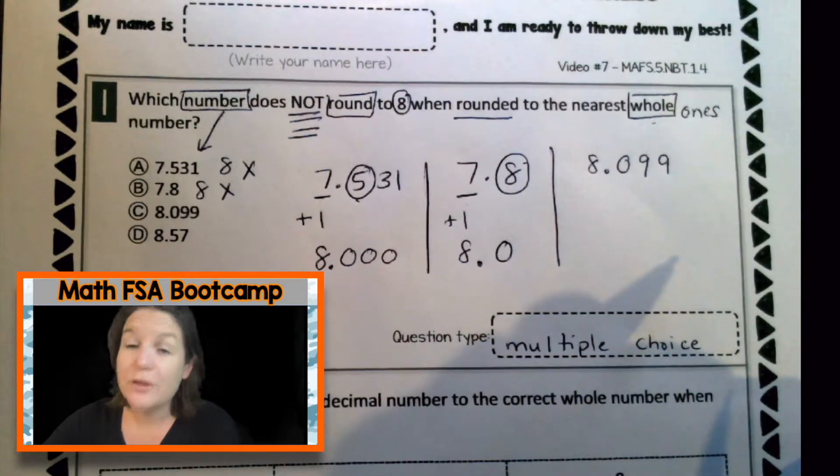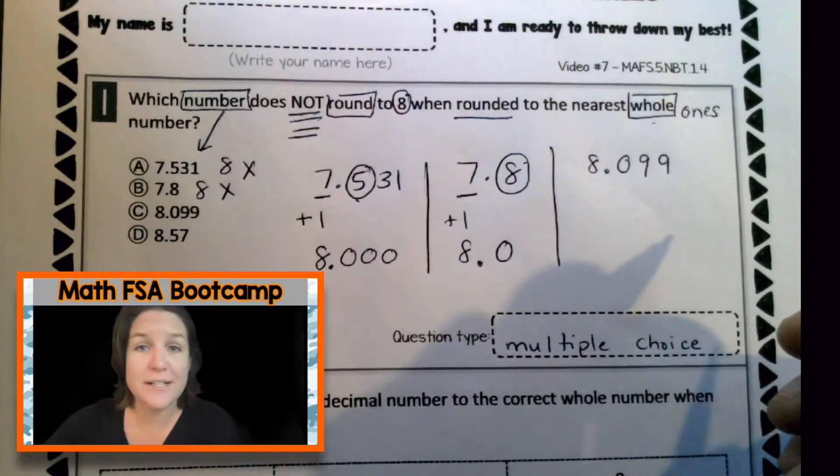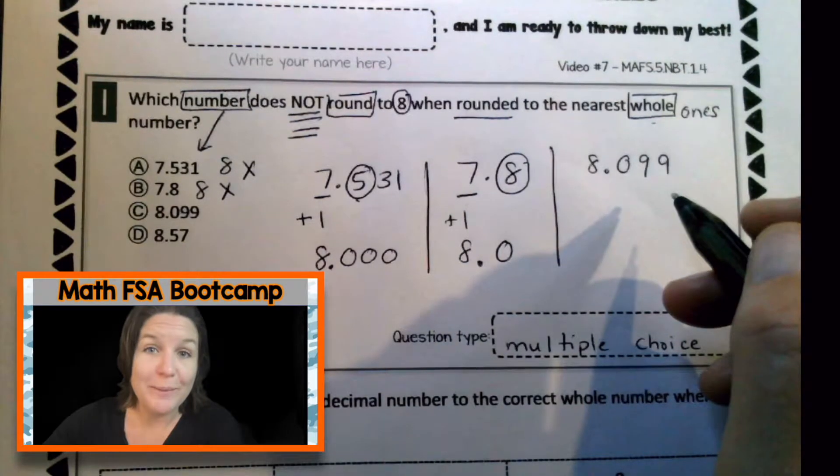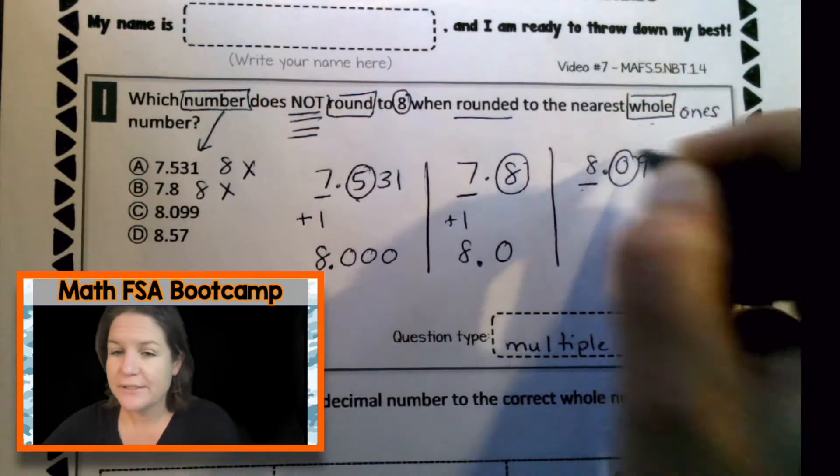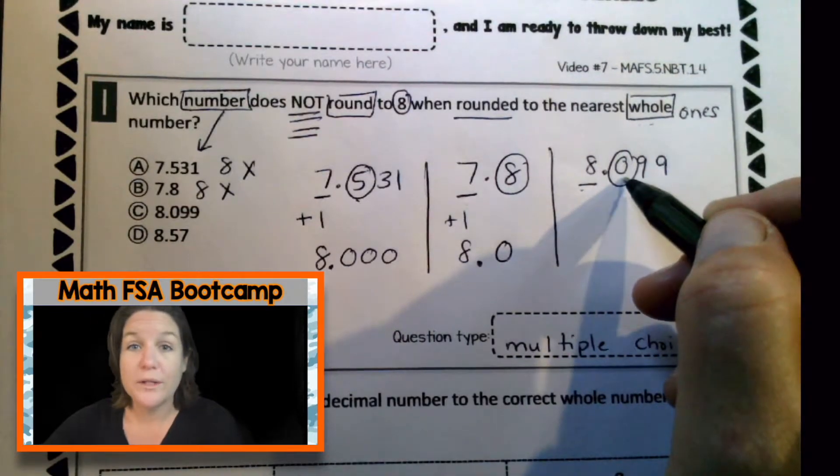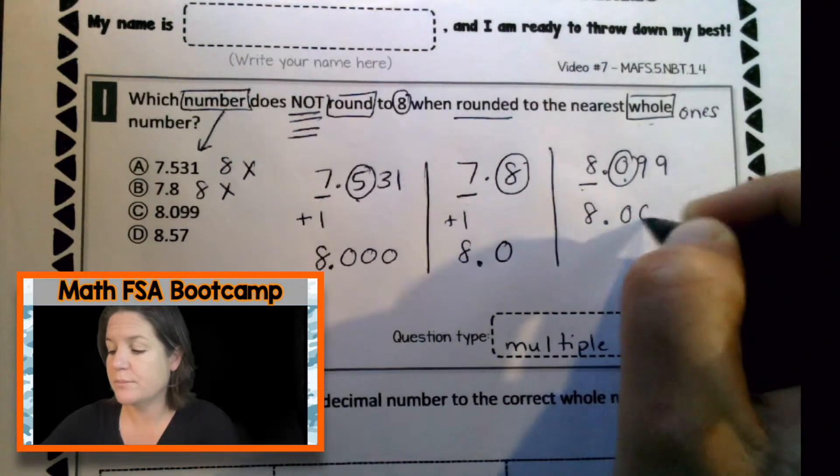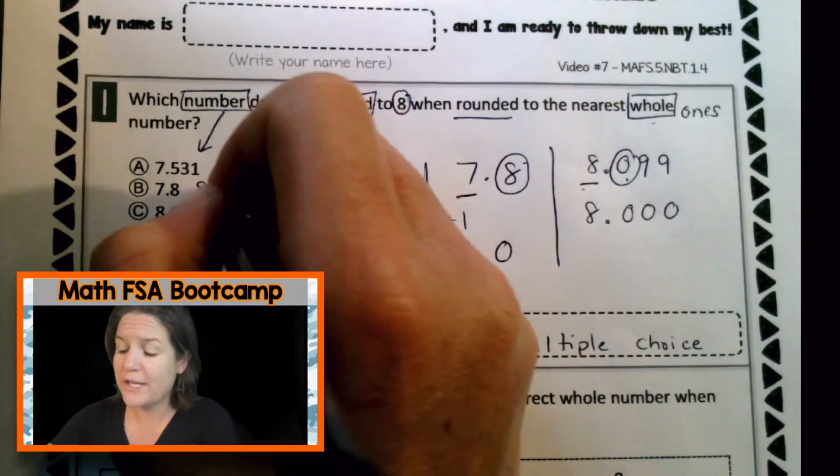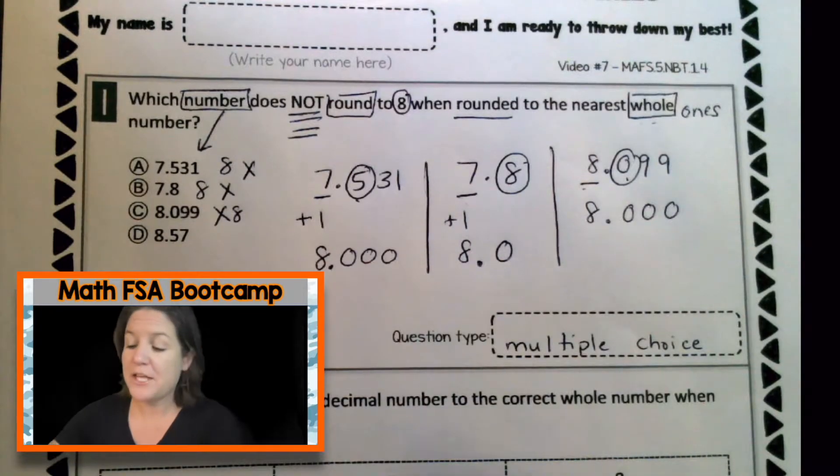Eight and ninety nine thousandths. If you know that you need help reading and writing decimals or rounding decimals or comparing decimals, check out McCarthy math one five five. I will send you there. I will tell you all about that at the end of this video. When you round, find and underline the place. Spotlight to the right, decide the digits fate. This is four or less. So we just keep it the same. And everything after becomes zero. Check me out now. I'm the rounding hero. Eliminate because this equals eight as well.